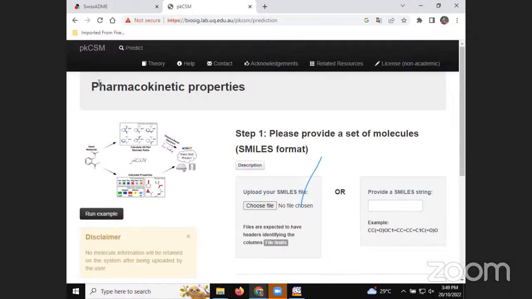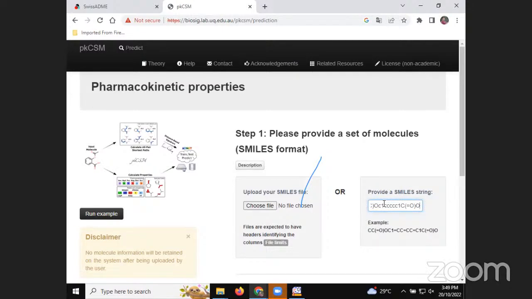Now on the right hand side you can see there is an option to provide a SMILES string. As I told you, SMILES notation and SMILES string both are one and the same thing. Paste the SMILES string here. Control V.